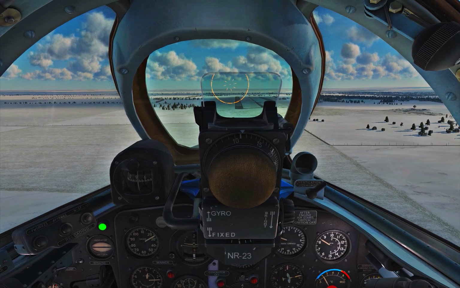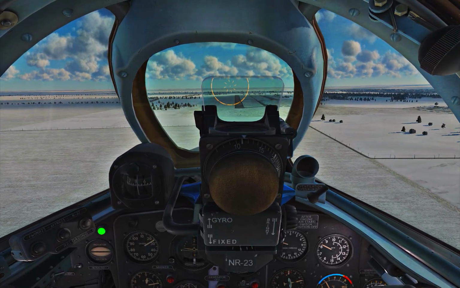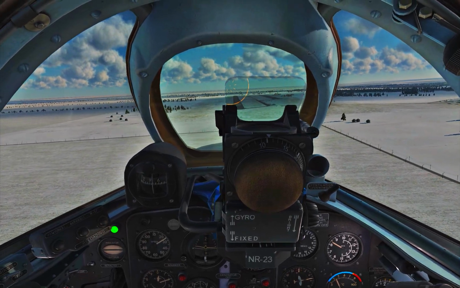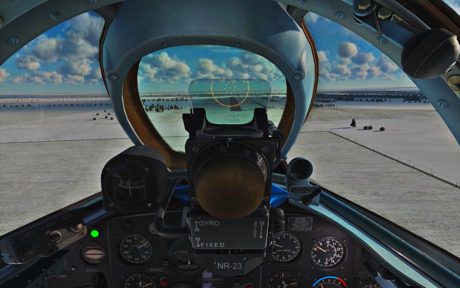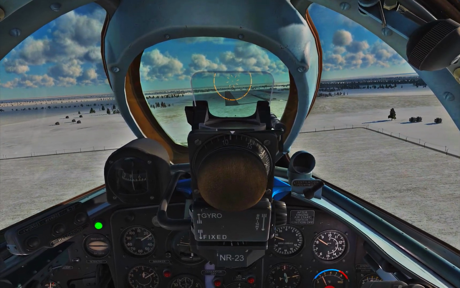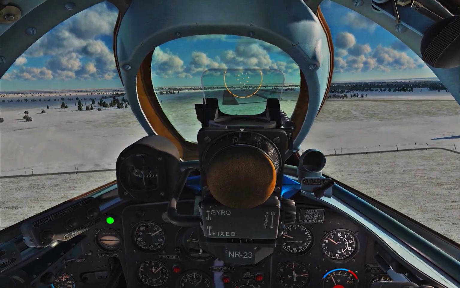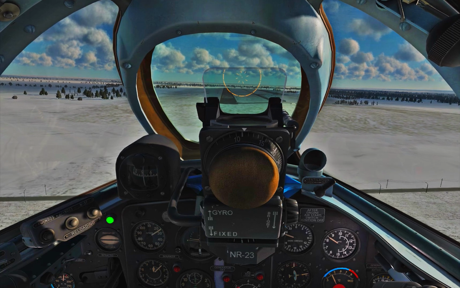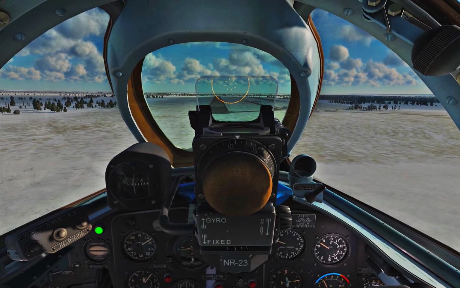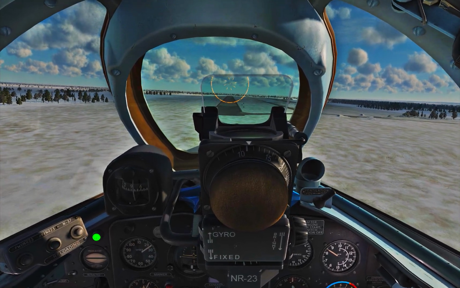Now it's the same principles with the Hornet, guys. If you decrease your throttle, your rate of descent will increase, basically, and vice versa. We're a little to the left. Let's adjust with the rudder. There we go. You have to keep an eye on that airspeed. We don't have a HUD here.